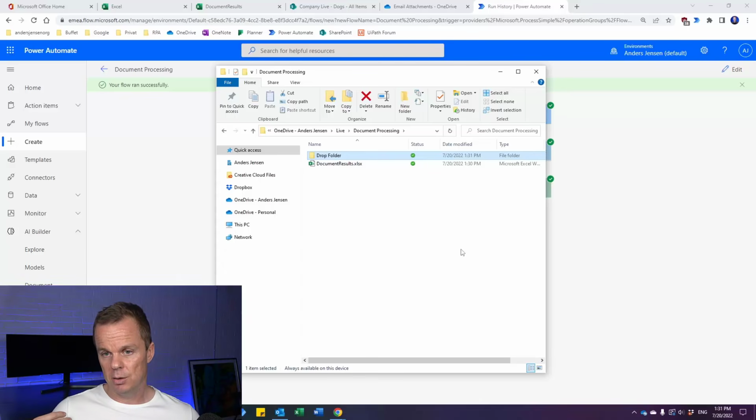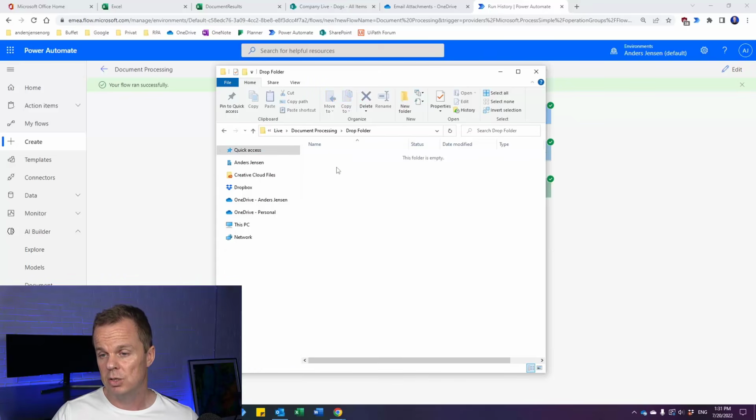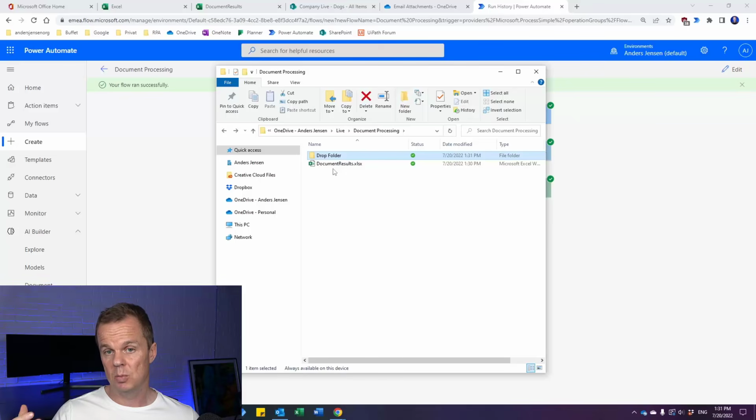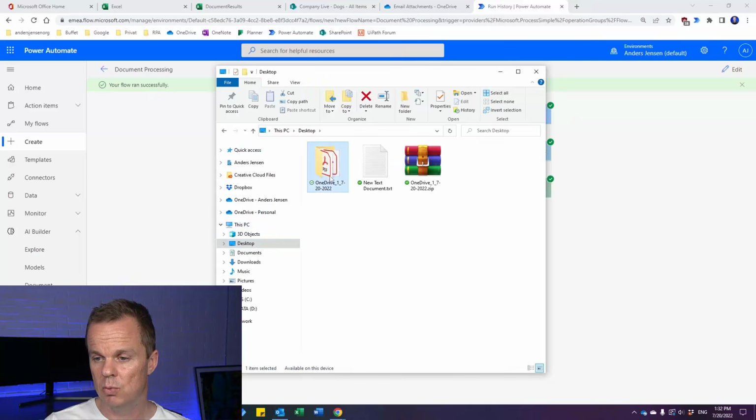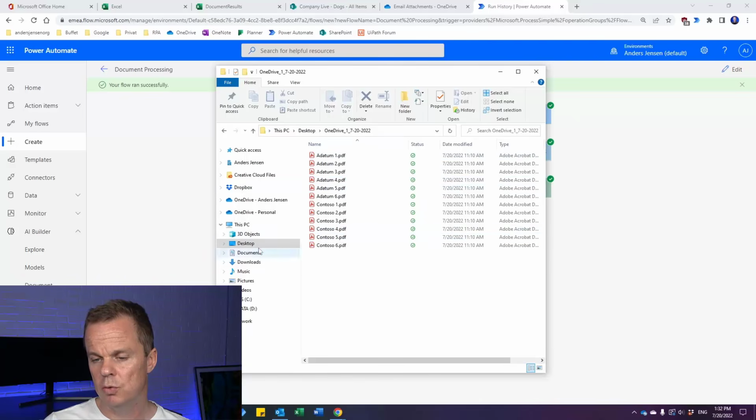But since our action will not see, if we create a new file in here, this one is in OneDrive, and if our documents, that is our invoices, are also in the same OneDrive, they will not be counted as new files. So they need to come from an external place. So let's just move them. We have them on our desktop. So if I just click this PC desktop, we have them here. So we want to move them. And again, this is just so they will be treated as new files. They are in the same OneDrive, so they're technically not new files.